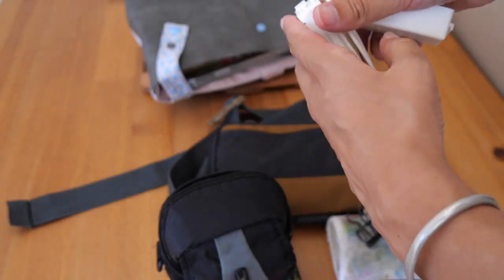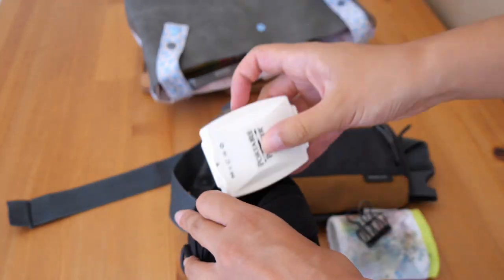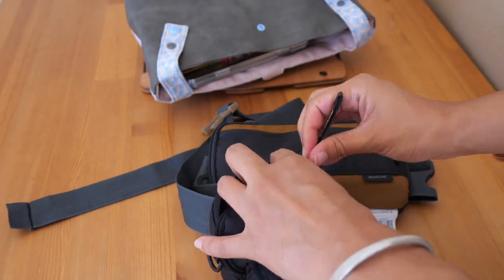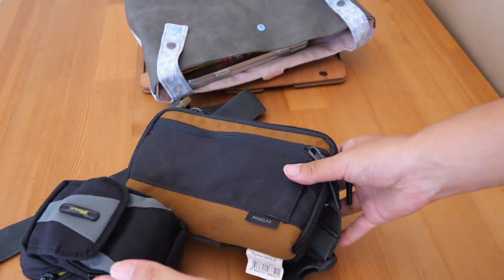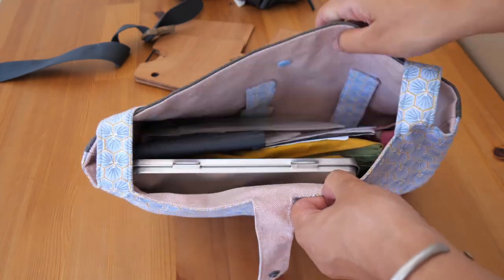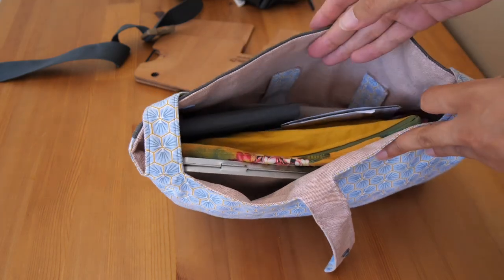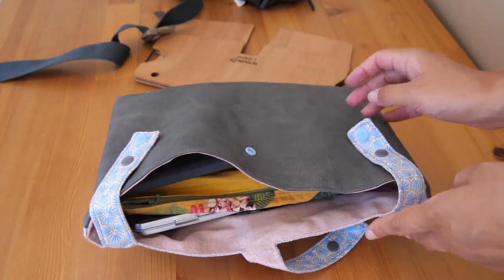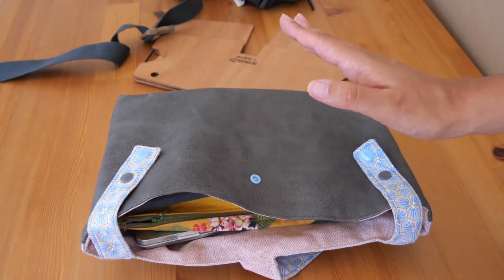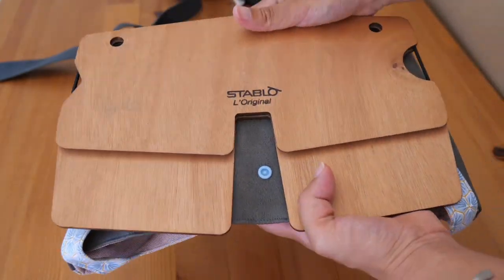That's my very light setup — as you can see it takes really no space and I can even have some additional personal stuff like tissues, money, and passports in these bags when I'm just going for a walk or in the city center. That's the very compact one. Then I have the bigger one here, which has a variety of things — it's not only for plein air but also for being able to paint at the hotel. This is basically what I use when I'm going away and want to keep things quite compact.